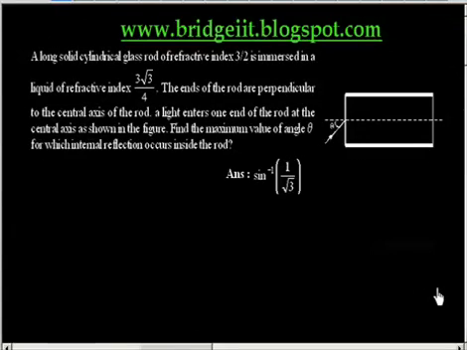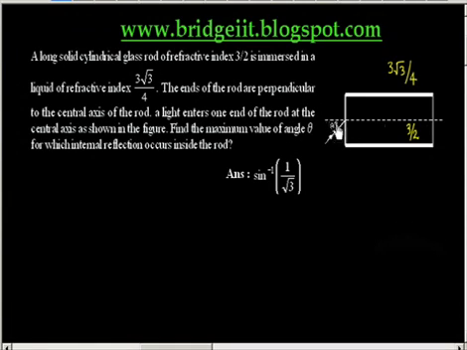Now this question says we have been given a long cylinder. So this is the long cylinder that is given to you. Now the refractive index of this glass rod: this is made up of glass and the refractive index of this is 3 by 2. That is also given. And it is immersed in a liquid of refractive index 3 root 3 by 4. So outside you have a refractive index of 3 root 3 by 4.